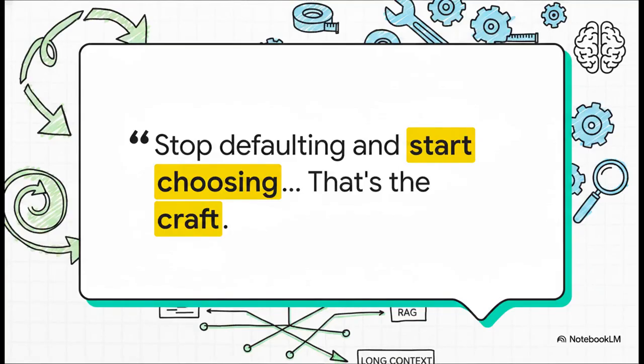We're moving out of an era where we just followed a default pattern. Now we're in an era where we have to consciously, deliberately choose the right tool for the job, for each specific problem. Yeah, it requires more thought. It requires more measurement, more intention. But that's not a burden. That's our job. That's the craft of engineering.